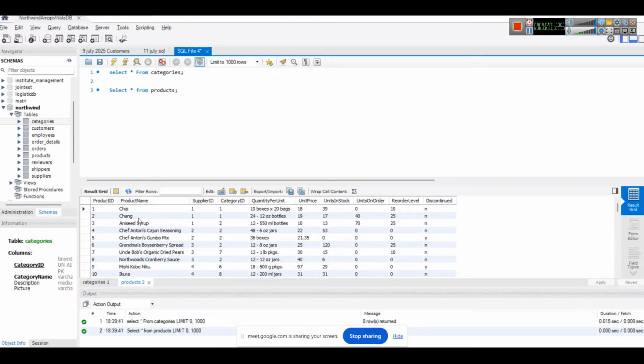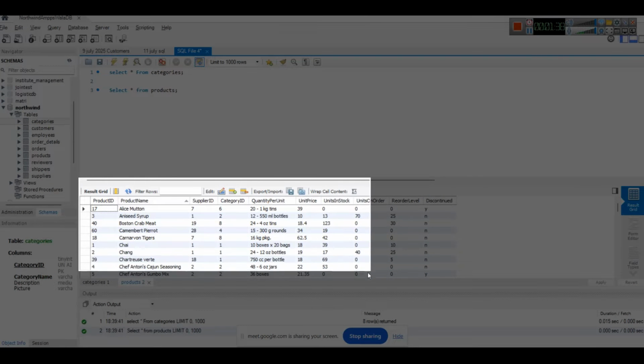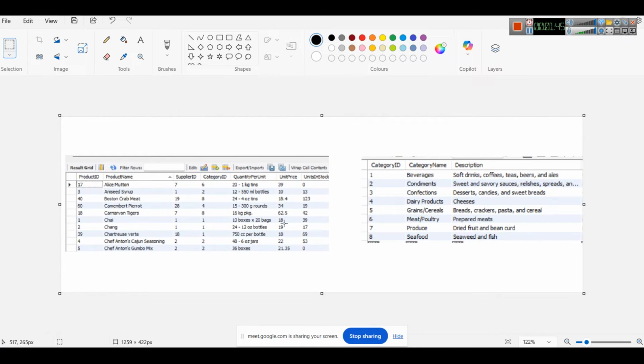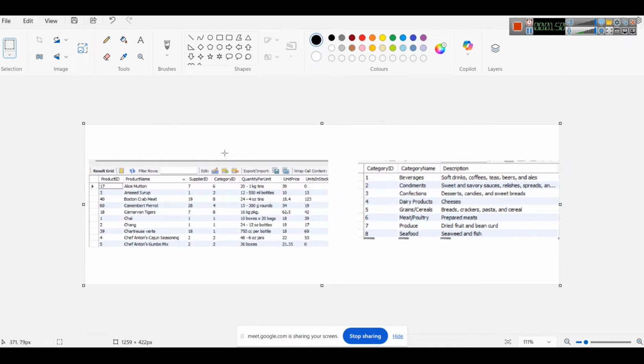But if we see the products table, in the products table we have product ID, product name, supplier ID and category ID. These are the screenshots of categories and products, and here you can see that in both tables, category ID here and category ID here, these are common.